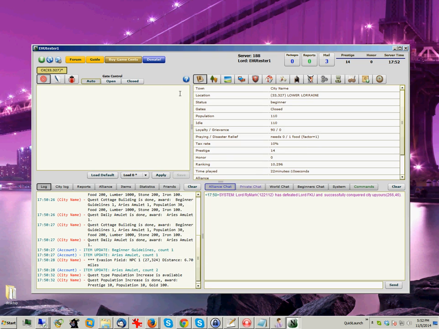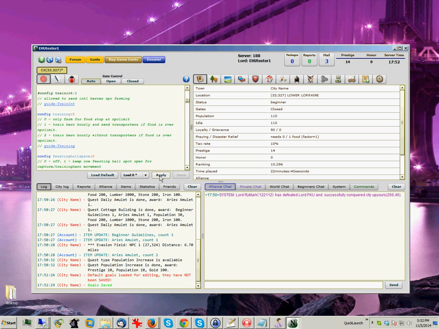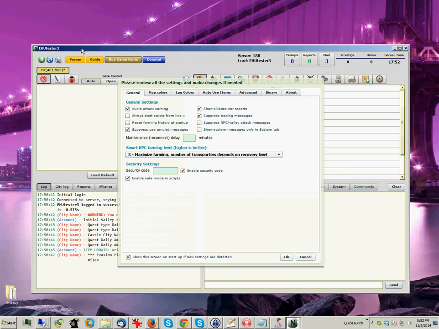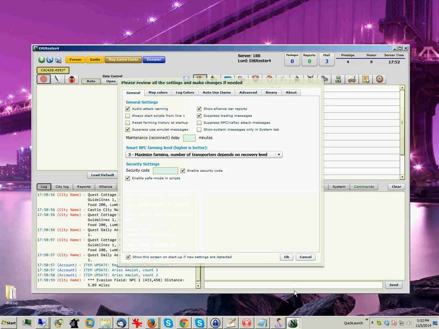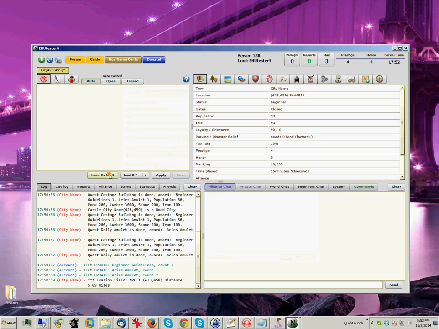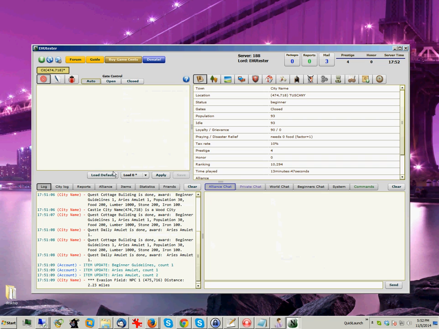You can just click OK on the default neat settings. You don't need to change anything for now. Now, the bots run on what's called goals. It's like a script. You can build one with this little built-in guide or codex right over here. But just click load default and you'll get this nice default goal written by Inanna from Neat Portal. I guess that's how you say her name. So just once you load the goal, click save and apply, and you'll see down in the log the bots immediately start doing all sorts of things.